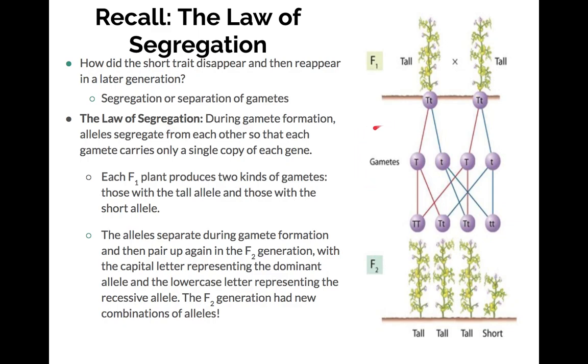Also, whenever you do monohybrid crosses from our last lesson, this is essentially exactly what you do, right? You separate the gametes, you put them in two separate boxes at the top and the sides of your Punnett squares, and that gives you four different unique combinations.